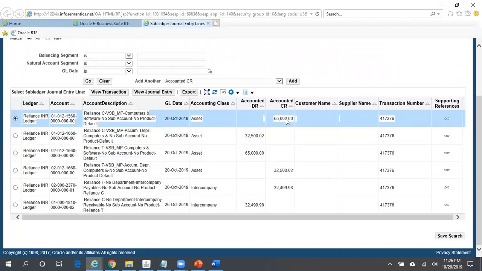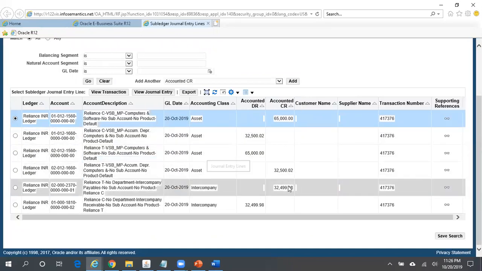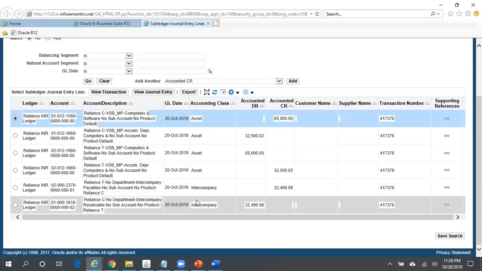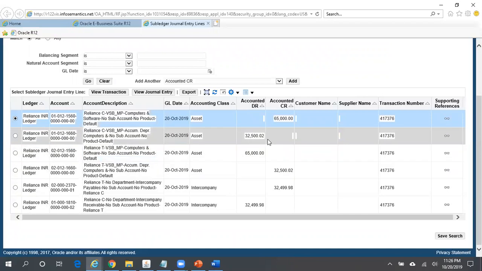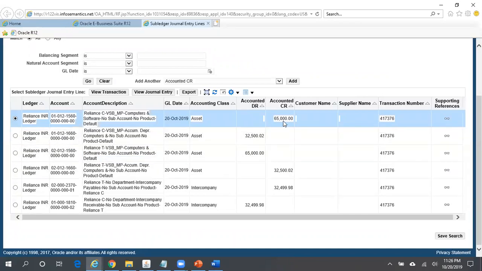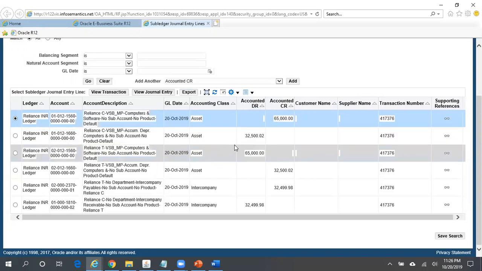If you add up these two debits and credits, there should be a balancing figure of 32,499.98. Sorry, it's actually a balancing figure because under 01 company code, you can say 65,000 credit and 32,500 is the debit.